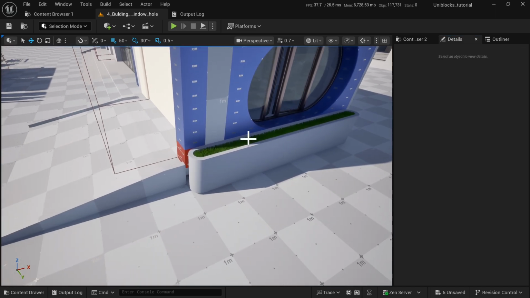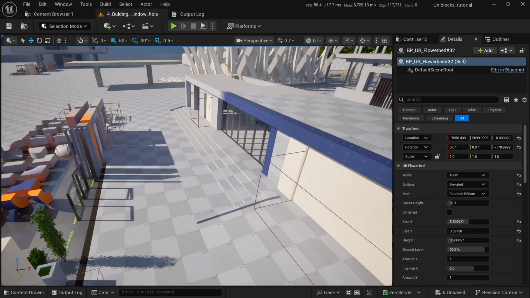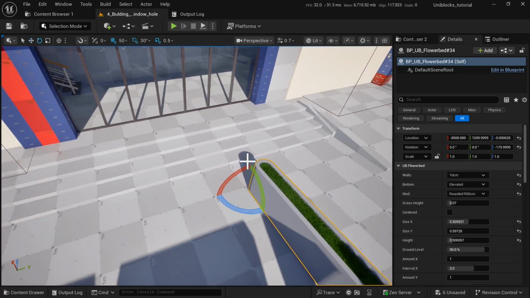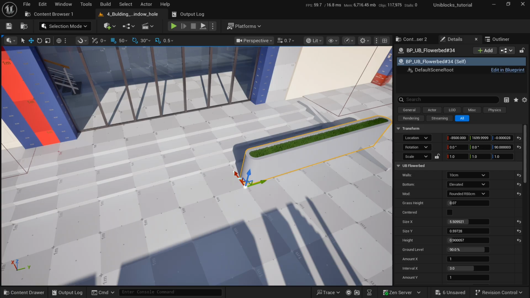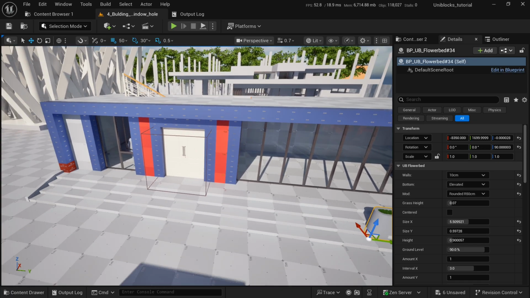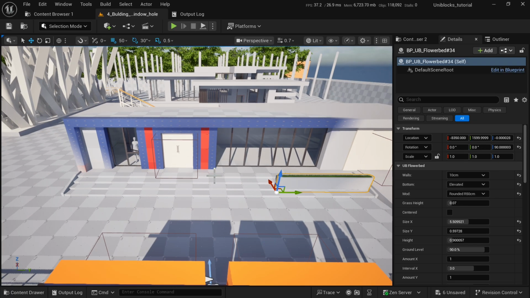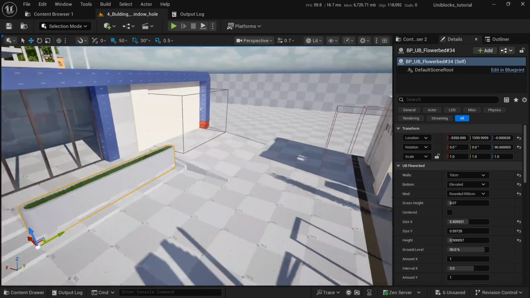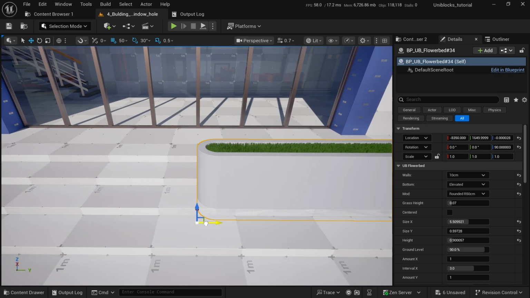Quite an adjustable blueprint. Let's add this to this place. Let's have it here. Something like that for symmetry. I think this will do the job.